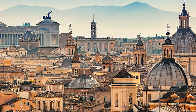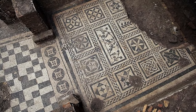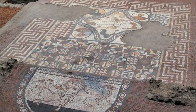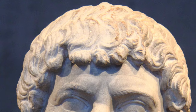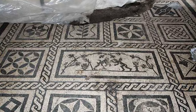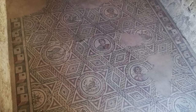Beneath the bustling streets of Rome, an extraordinary discovery was recently made during the construction of the Metro C subway line. A sprawling 2nd-century domus — an ancient Roman residence — has been unveiled, marking a historic find in the heart of the capital. Announced on March 2nd, 2018, and approximately 12 meters beneath Viale Iponio, the 300-square-meter residence is believed to be linked to a 2,000-year-old military barracks, specifically the dormitory of Emperor Hadrian's Praetorian Guards, uncovered nearby in 2016. The domus boasts at least 14 rooms arranged around a central courtyard housing a fountain, with intricate black-and-white mosaics and walls adorned with frescoes.